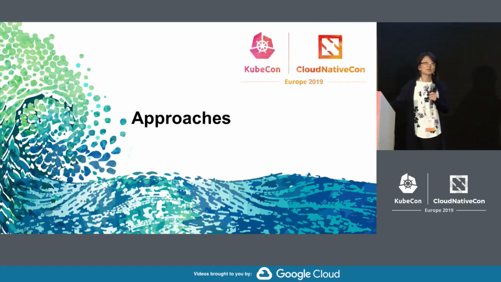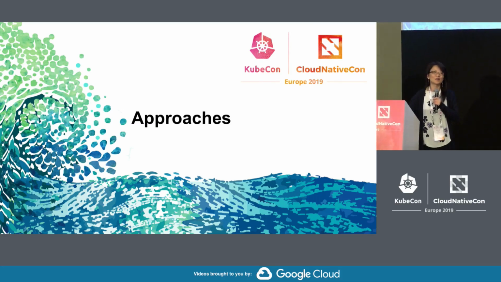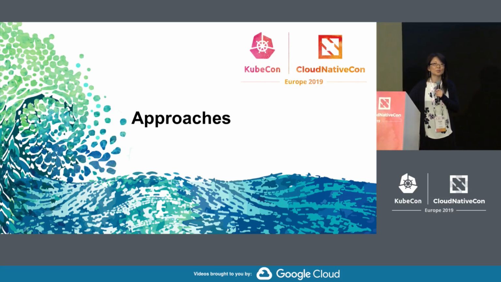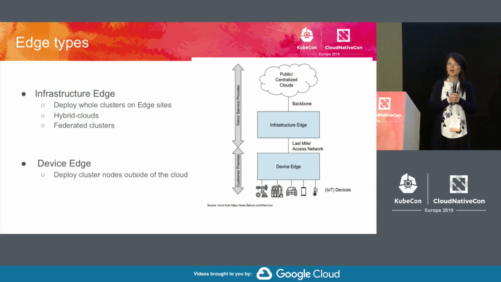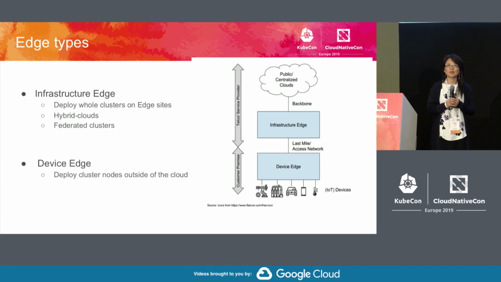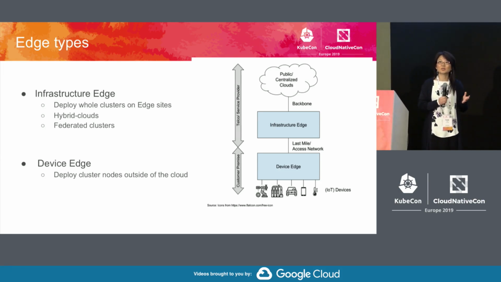So based on that, let's talk about what kind of approaches are available. The ones below are what the working group summarized and came up with. We have a white paper published in our IoT working group. You can go there and read more details. So in summary, if you look at this architectural chart, the edge node can be categorized in 2 buckets. One, we call it infrastructure edge. For the infrastructure edge, most likely you're going to run a whole cluster at that point. And then your IT admin or user can just talk to your infrastructure edge and then schedule your applications or manage your resources. Then the other type of edge, we call it device edge.